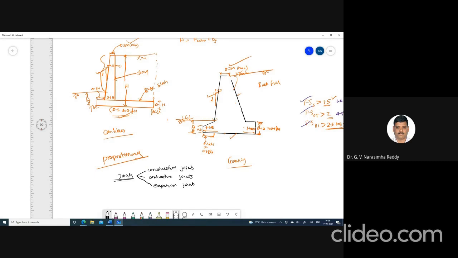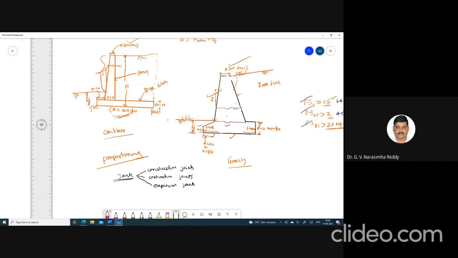So here you may need to provide construction joints first. Let's say you have constructed this base slab, and you will leave a key, something like this. You can provide an even number at different places so that you will have a connection between this base slab and the next day where you are going to lay this. Next day you are laying up to this, so you can provide a key, something like this.